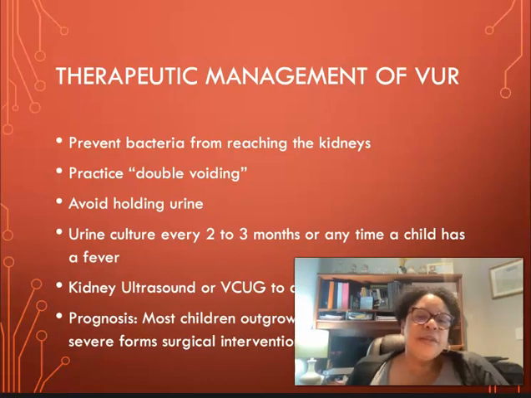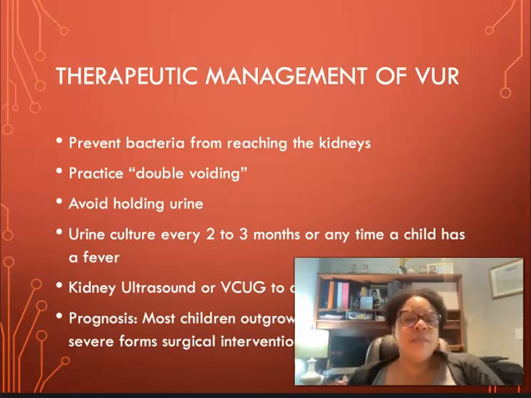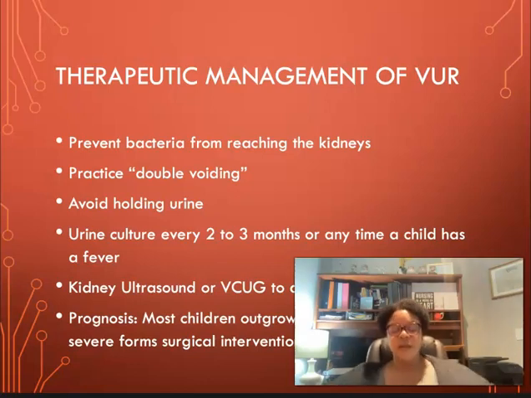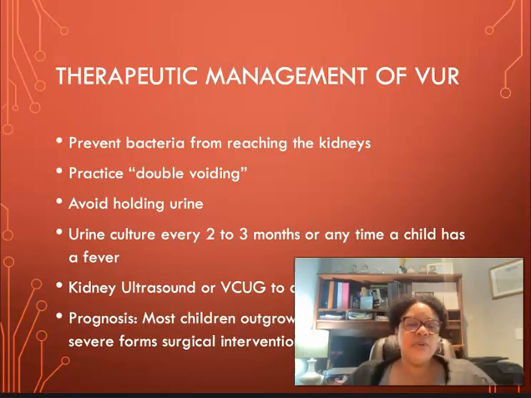All right, so with management, we basically want to prevent this from happening. We would prevent any bacteria from reaching the kidneys, and we would prevent any bacteria within the urinary tract system anyhow. Practice double voiding. Double voiding is a technique where after a child voids, we tell them to lean forward, and what they're really doing is providing their own what we call credé. In the hospital, we credé, and so let's pretend that this is a child's bladder, lower abdomen.